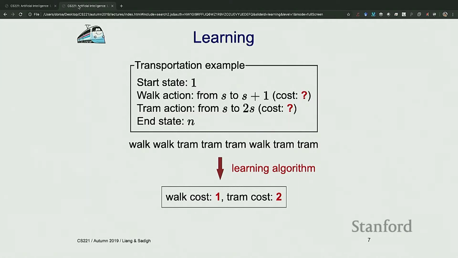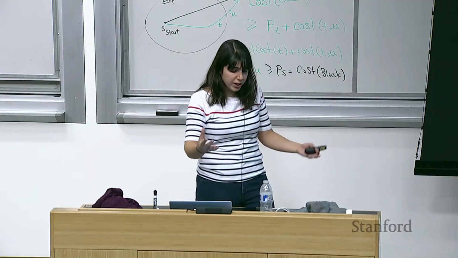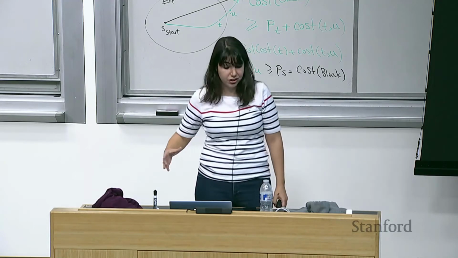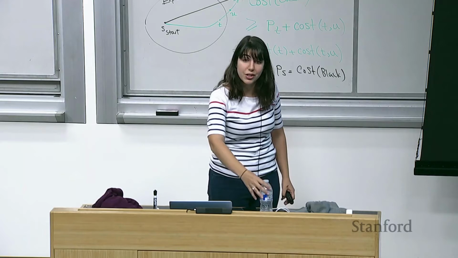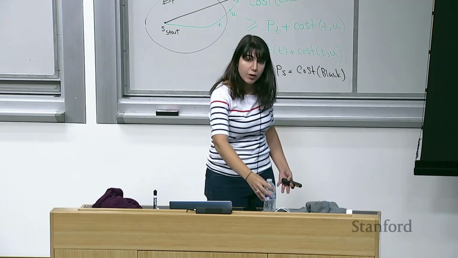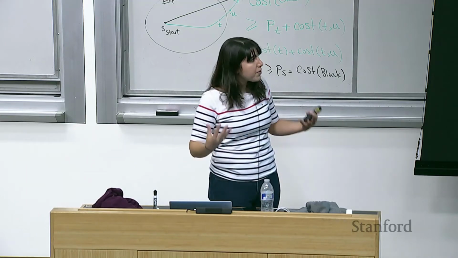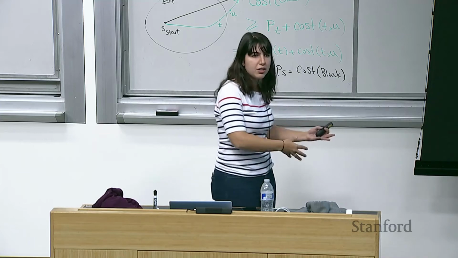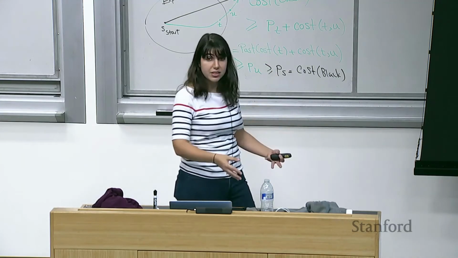And this is actually a common problem that we have in machine learning in general. So for example, you might have data from how a person does something, or how a person, let's say, grasps an object. And I have no idea what was the cost that the person was optimizing to grasp an object, right? But I have the trajectory. I know what path they took when they picked up an object. So if I have access to that path of how they picked up an object, then from that I can actually learn what was the cost function that they were optimizing, because then I can put that cost function maybe on a robot that does the same thing.